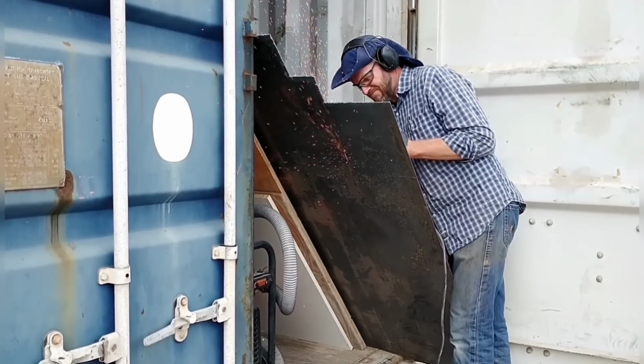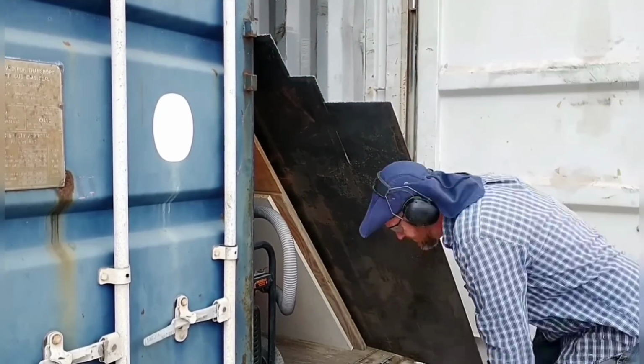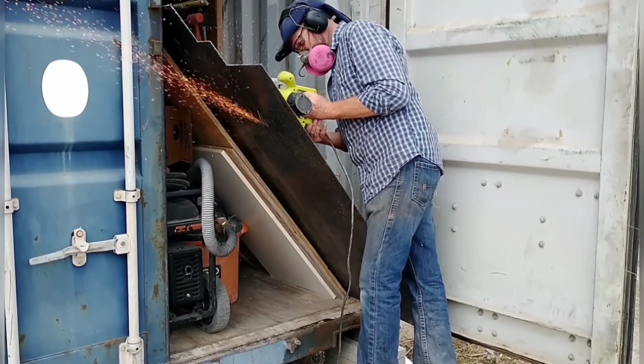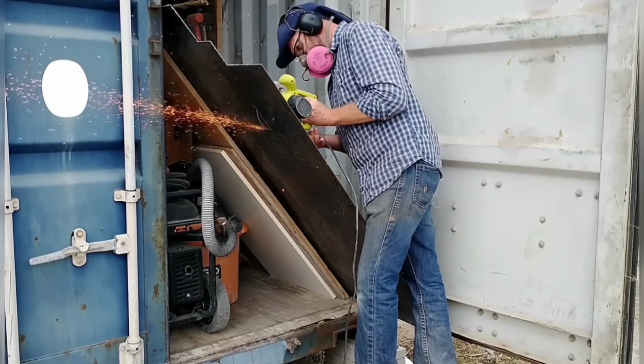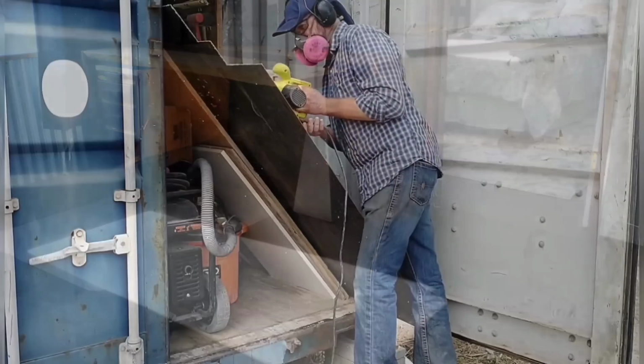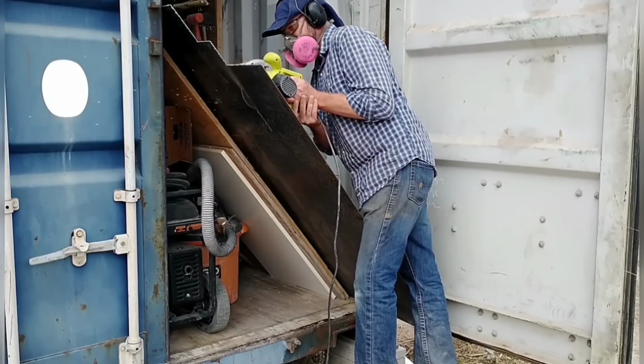And now moving on to filling in that missing panel. We decided to create a metal panel to replace it, which we're going to mount something special on. The metal that I'm using is a piece that I'd originally bought for that desk leg. I created that pyramidal shaped desk leg out of this years back, and we've been lugging this very heavy piece of metal around for years.